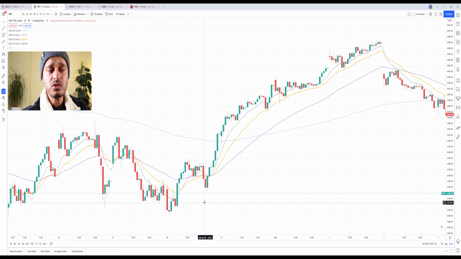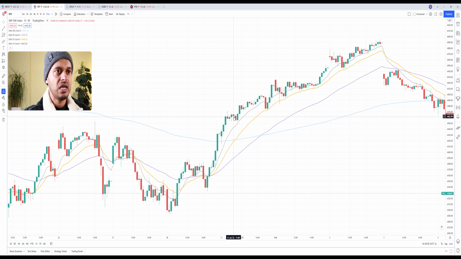So if I was a day trader, and by definition, what I'd be doing is, for example, this is the 15-minute time frame. So I buy around 2:45 or 2:30 in the afternoon on the 28th of Jan, and I would probably ride it all the way up till the end of day and then probably sell it.